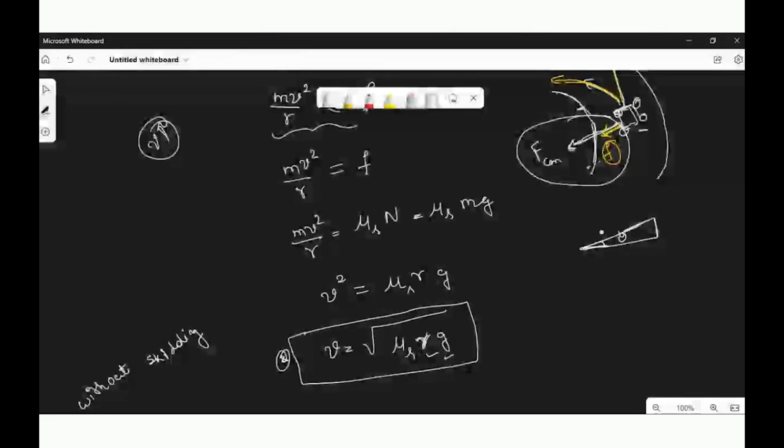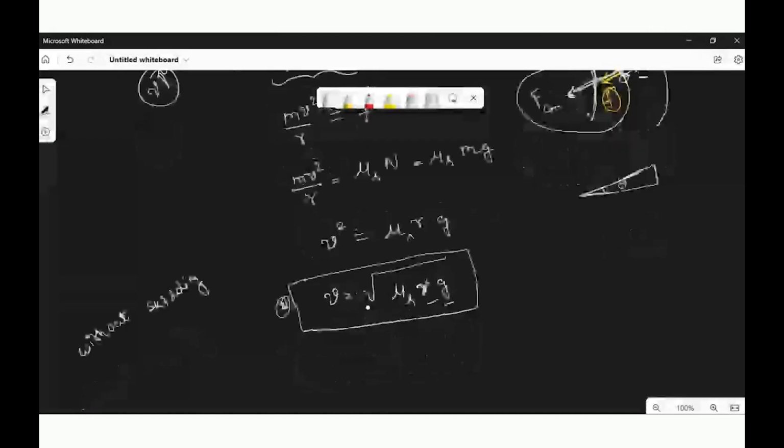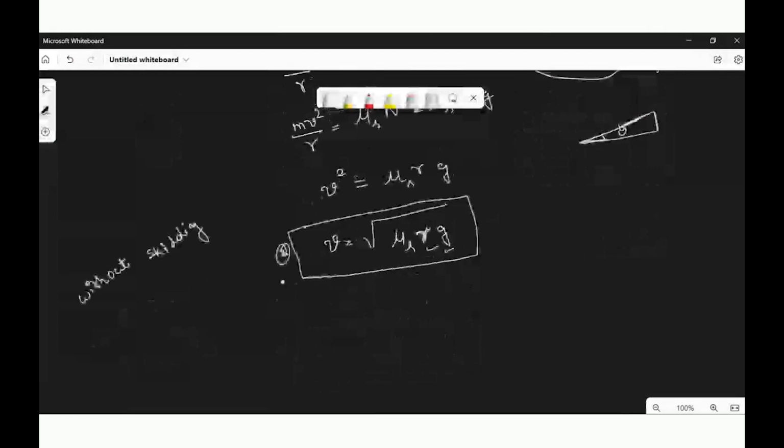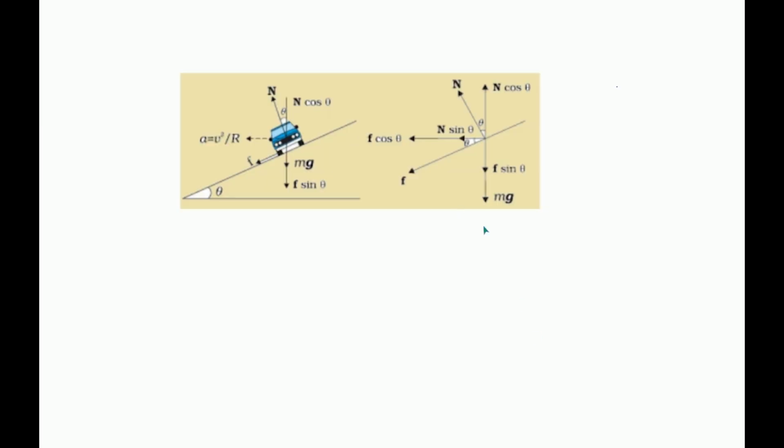Hope you're getting that visualization, because I'm just drawing it, a free body diagram kind of thing. So that is the case. We'll just look here. Hope you can see the diagram now, which is shared on the platform itself.